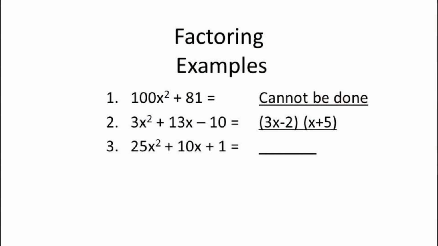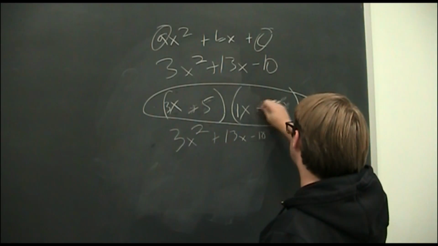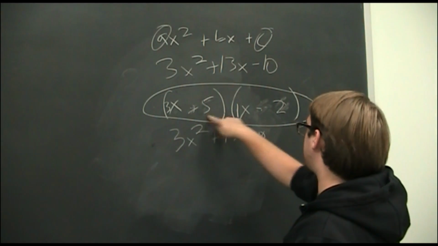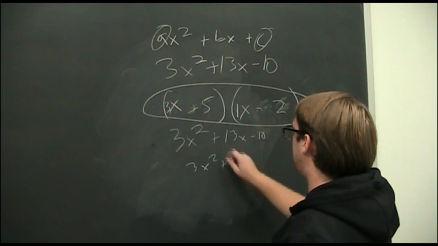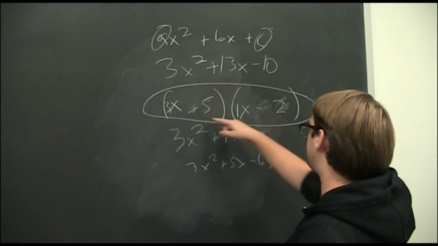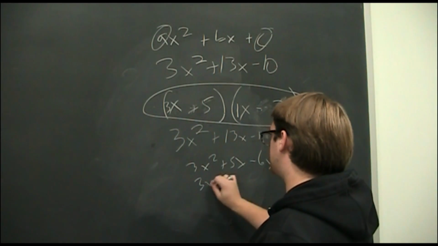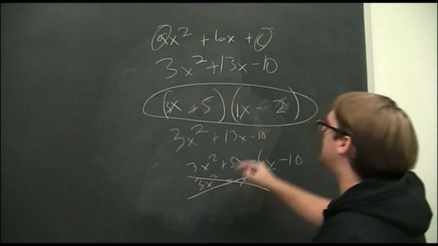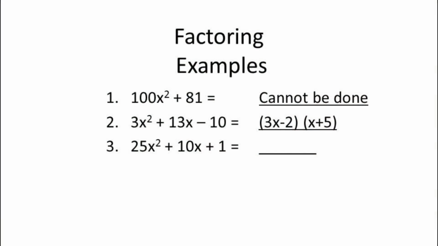So now for an example, if we had tried the reverse, positive 5 here and a negative 2 here, you would have 3x times x is 3x squared, 5 times x is 5x, the outer 3x times negative 2 is minus 6x, and the last is plus 5 times negative 2 is minus 10. You get 3x squared minus x minus 10, which is not the correct answer that you started with for the function. So you would have to do the opposite of 5 and 2.